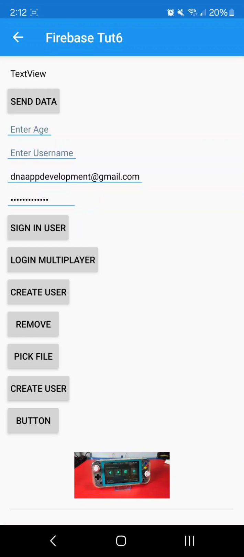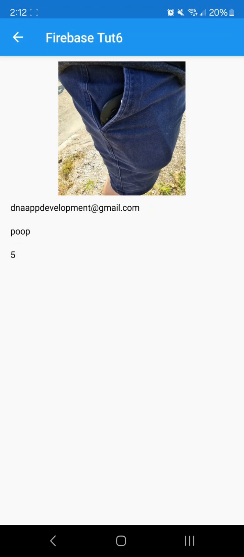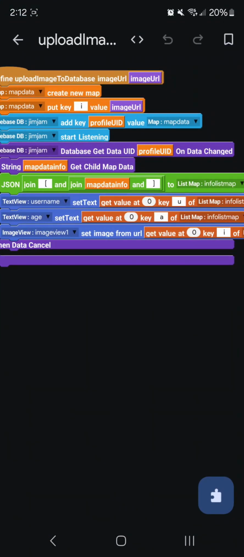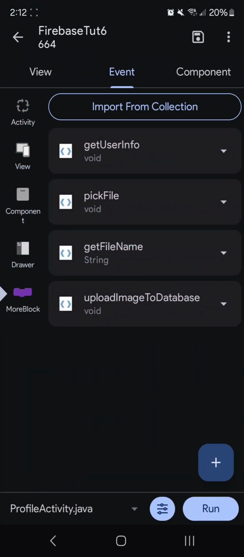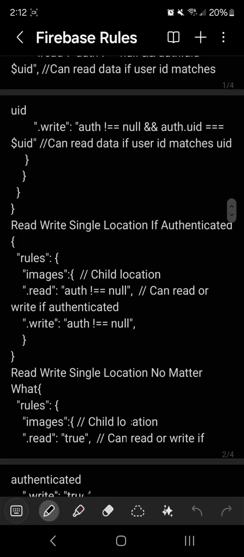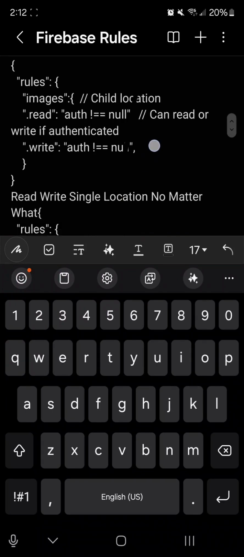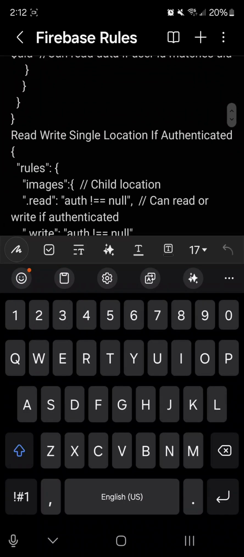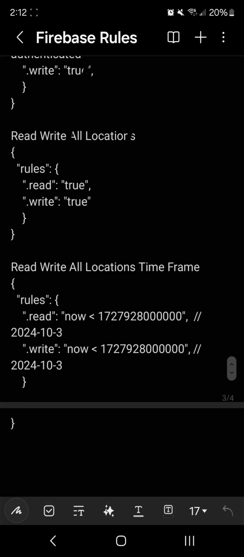Now, if I go back and sign in my user to DNA app development, I can only see the information and change the information for that user because we're signed in successfully, and our database Firebase rules are checking for that via these custom blocks and checking to see if we are actually logged in and authenticated with Firebase console. There are multiple different rules inside the notepad here as well. So I've added little hints about what each one does. So if you want to use these rules for whatever you want to use them for, I just drew over top of my text for some reason. I have added those again to the link in the description below.